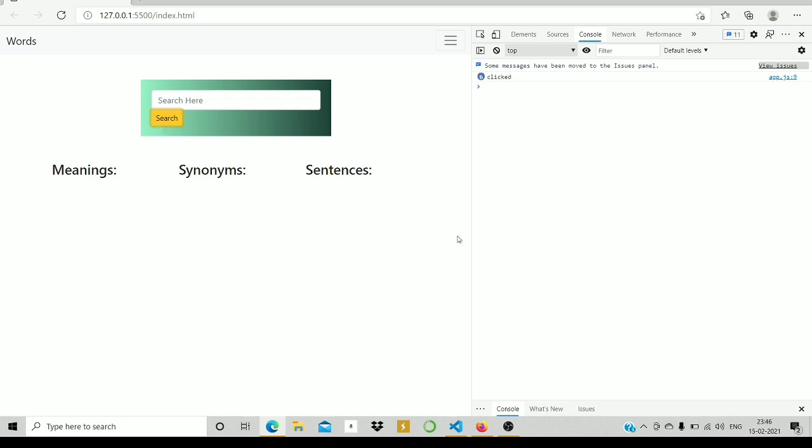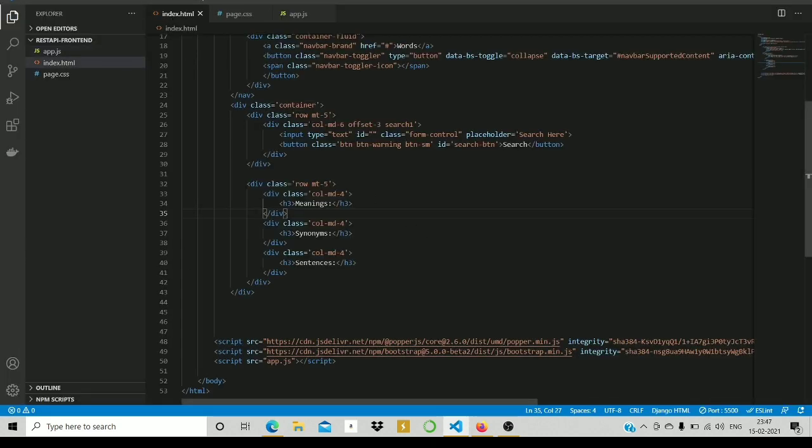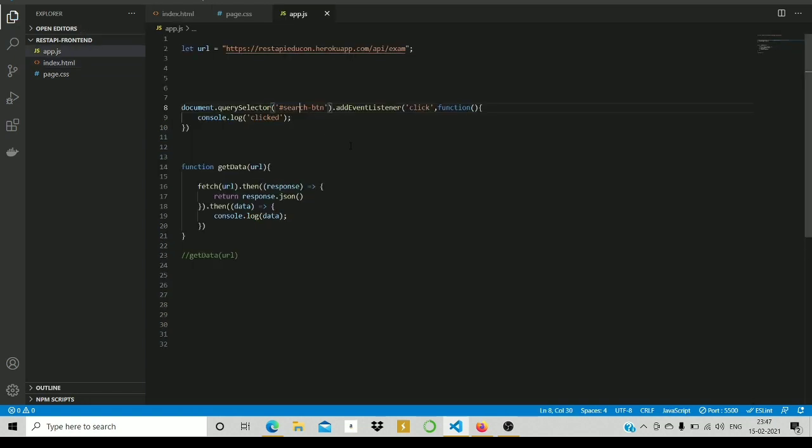So this button is functional, and we need to fetch whatever is inside this particular text box. So what do we need to do? We need to give this one an ID too, so we write word. On the click of this, I need to fetch the value.